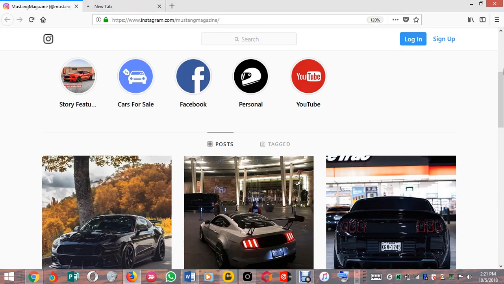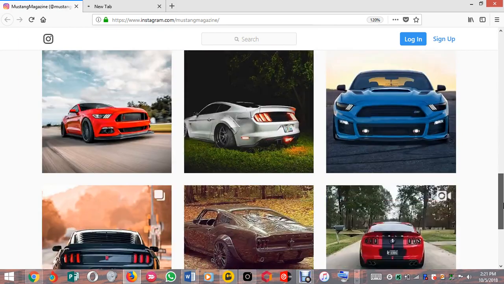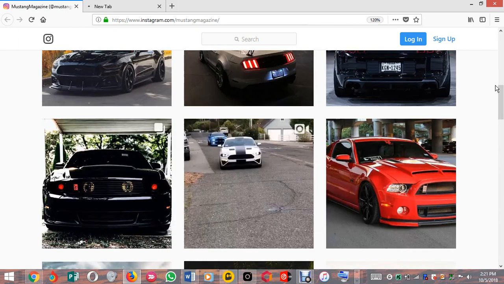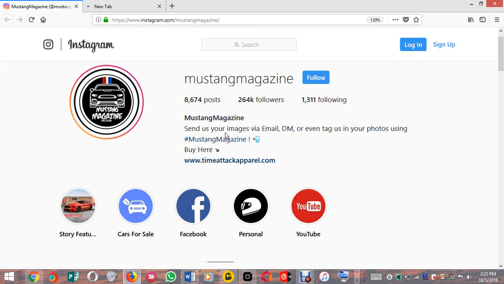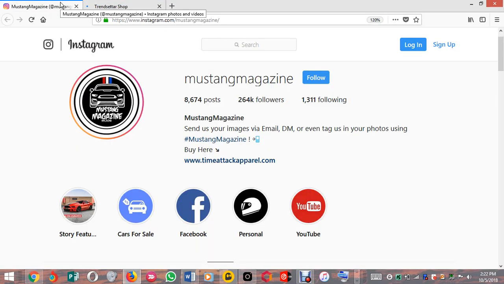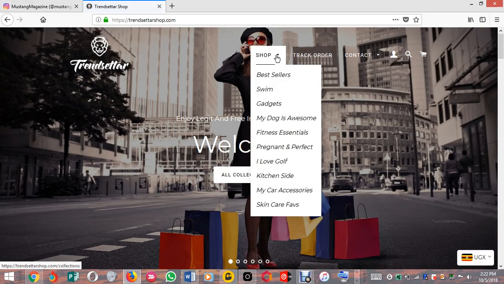So here it's a car page. That means possibly everyone that's following this page, out of all these 200,000 people, are really car lovers. Maybe they have Mustangs or something. Okay, so you really want to look for something that suits the product you want to sell. Say for example, I've been selling a lot of car items using this page, and I recommend this page if you want to sell any other car item. I'll say that, because I ain't selfish.